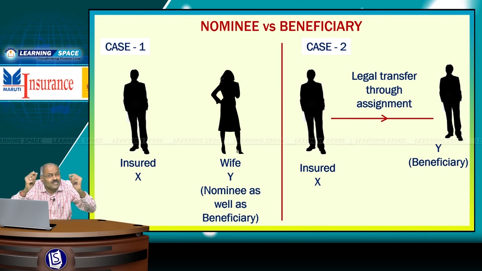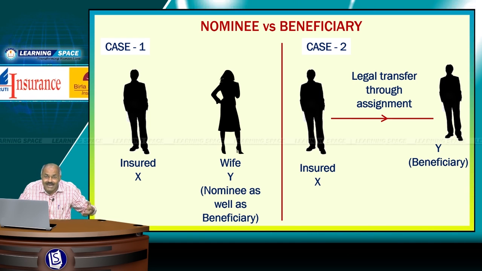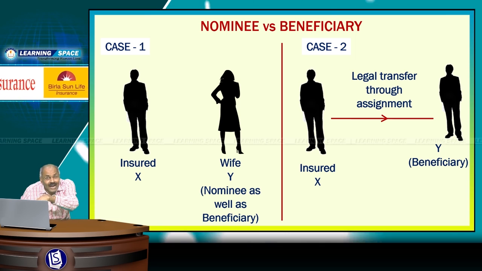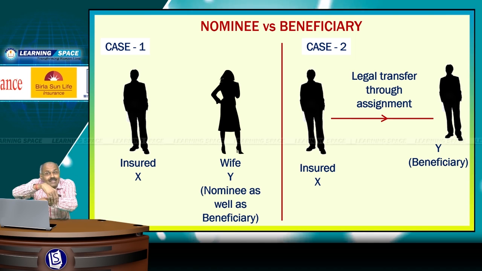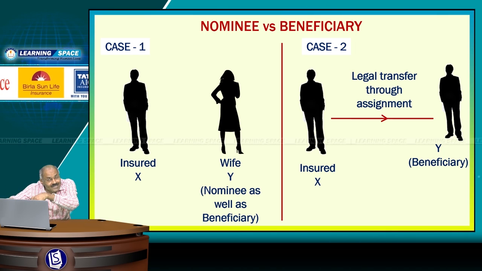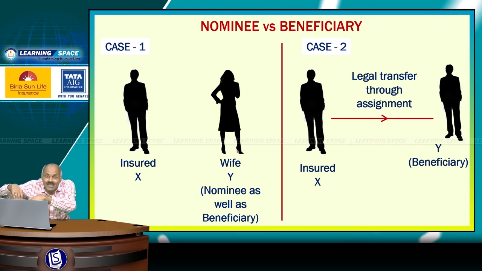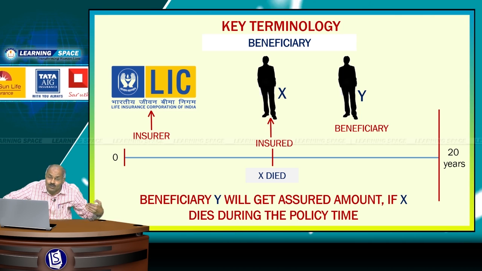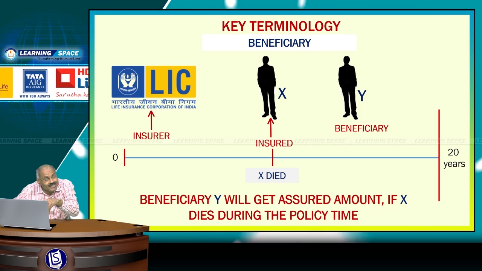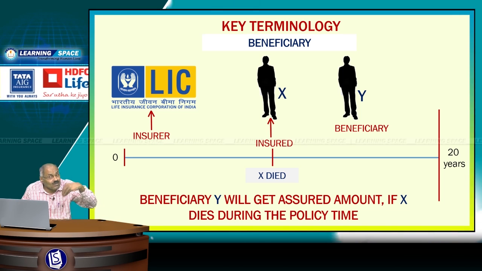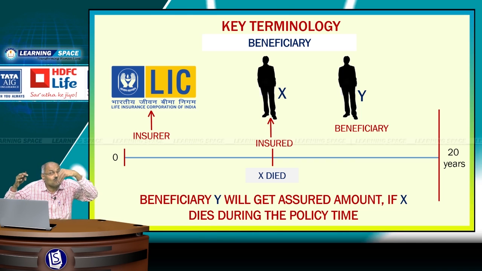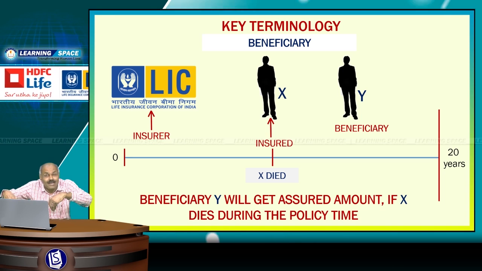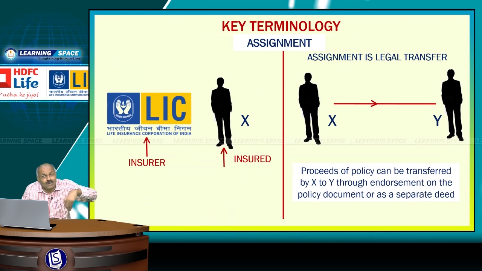There is a small difference between these two, but for our discussion's sake, please clearly understand that each policy will have a nominee, and if something happens to the insured, then the nominee will get the death benefits, which is popularly known as a beneficiary. Nominee and beneficiary are used interchangeably, but technically there is some difference, which I am ignoring for the time being because it is not required for you. Please understand, if the insured dies, the death benefits will be passed on to the nominee, loosely known as the beneficiary. Right, friends? Look into the next one.